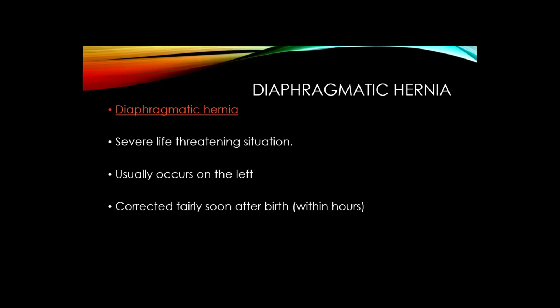So in diaphragmatic hernia, during development, the diaphragm is not completely formed as a muscle, and the baby's intestines migrate into the thoracic cavity. Again, usually on the left side. So the intestines are migrating up into the left chest, and where the lung would normally develop, you have intestines invading that space. If the diaphragm hole is big enough, it could include stomach and liver up into that left chest.